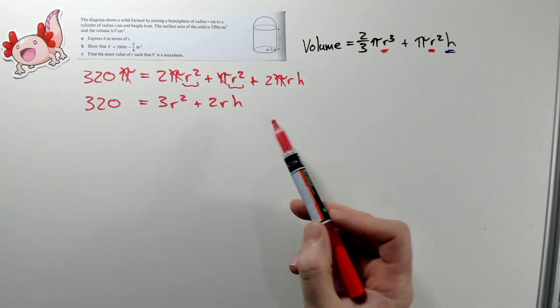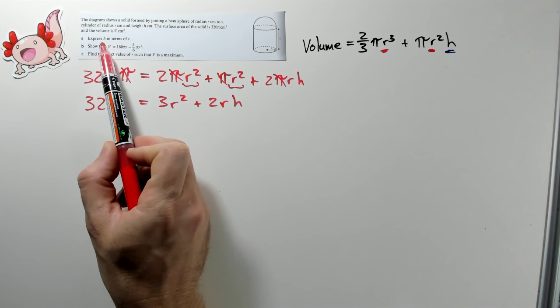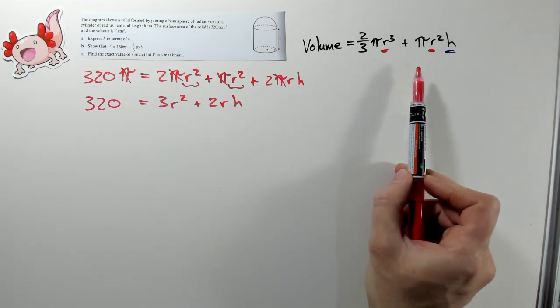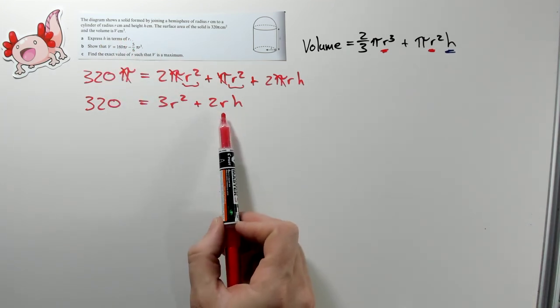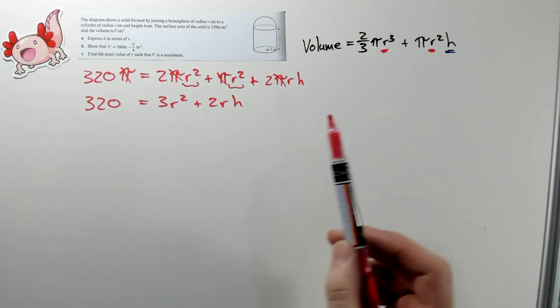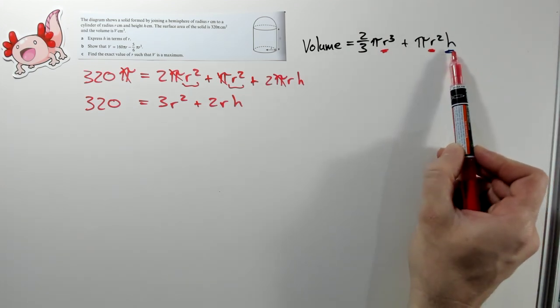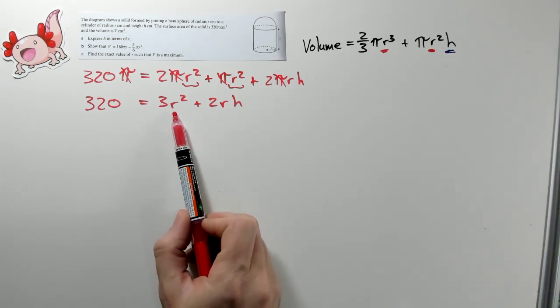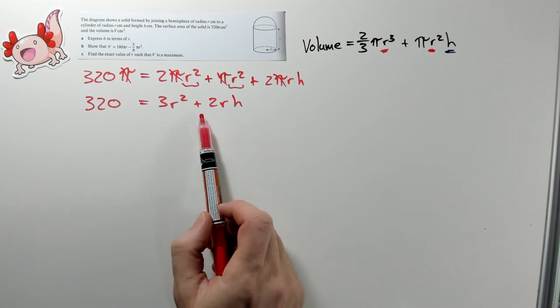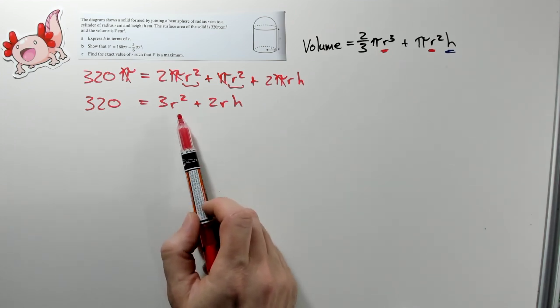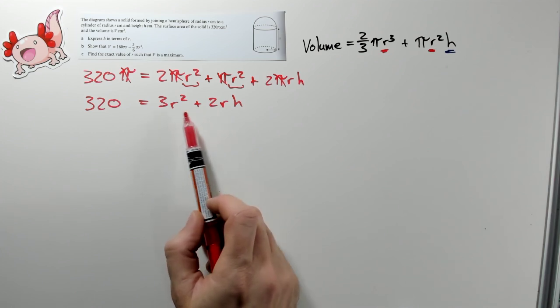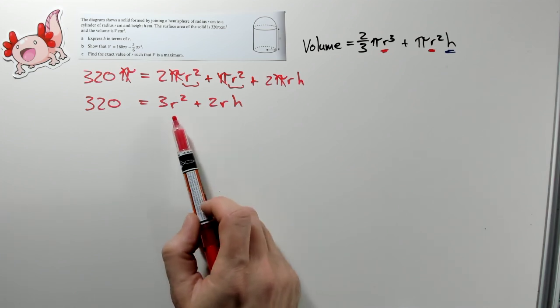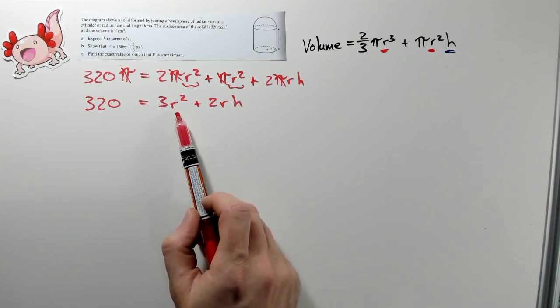Now in this question they're saying express h in terms of r. But if I was in an exam, I would have a choice: will I express r in terms of h or h in terms of r? Maybe it'll be less complicated if I had h in terms of r, because there's only one h, and then I'd only have to sub in one kind of big formula. The other part is, because there's an r squared here, if I wanted to write r in terms of h, it's going to be a little bit tricky. I'm going to have to factor out an r or something, and there's going to be a square root involved to get r alone.